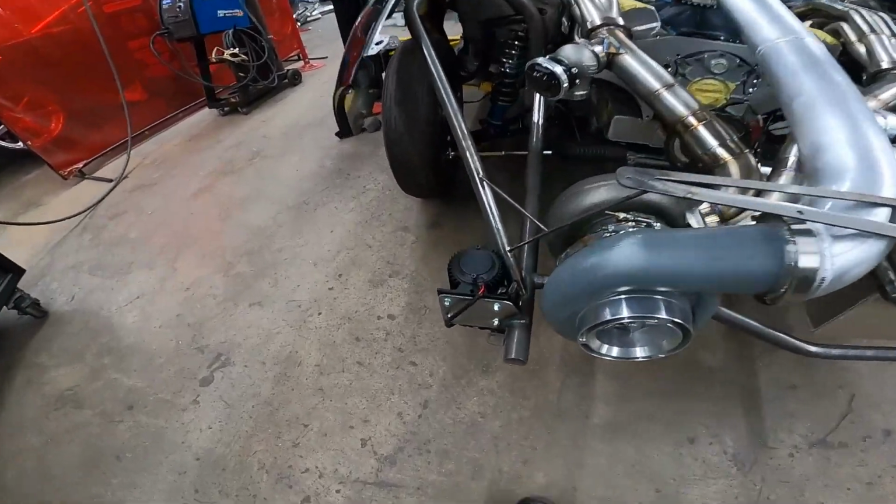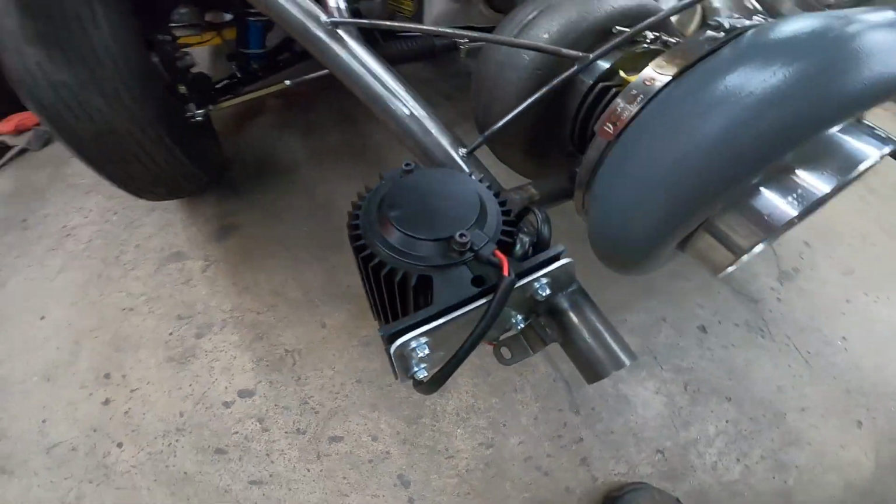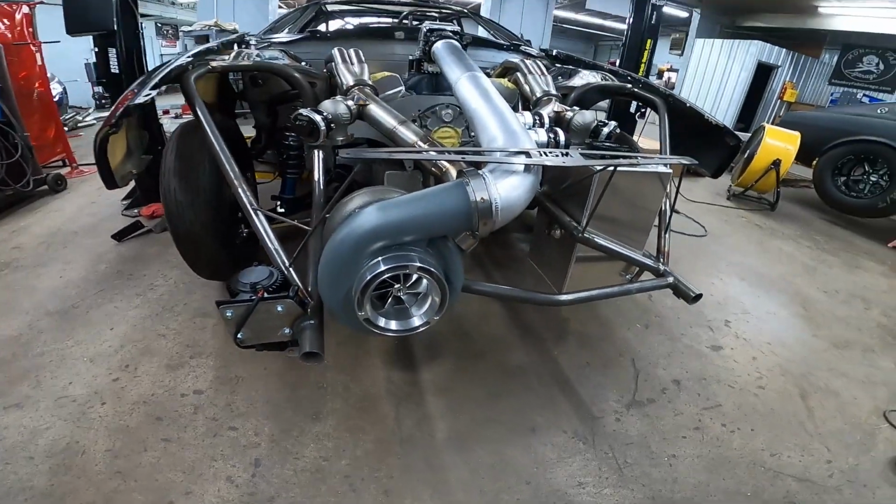We got our scavenge pump here. It's a Turbo Works, the 300 I think it is, but that'll go right in the bottom of the turbo.